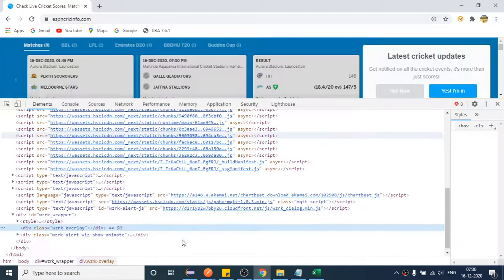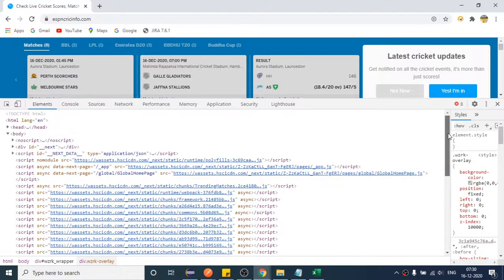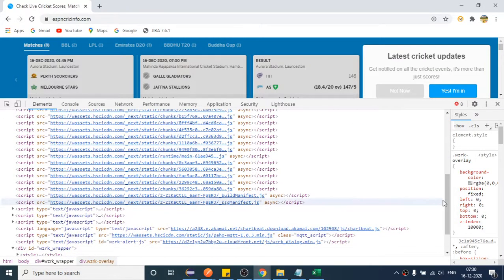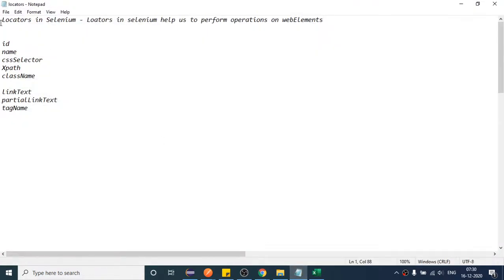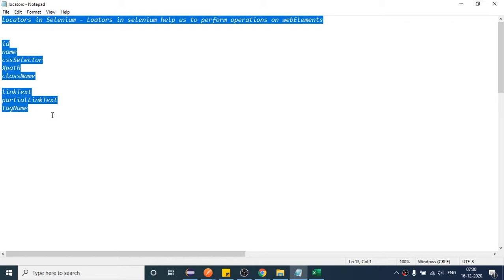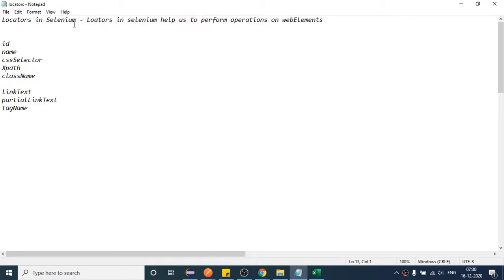So this is the HTML code, whoever the developer has written it, right? Before that, let us see what this is. This is a very important concept in Selenium, right? If you do not understand this properly, you will face issues in every topic. If you face any difficulty when I'm explaining, just let me know so that I will explain again.